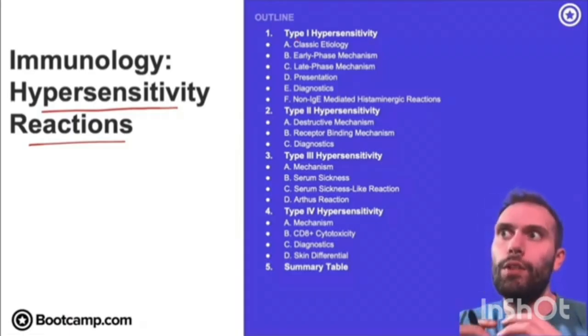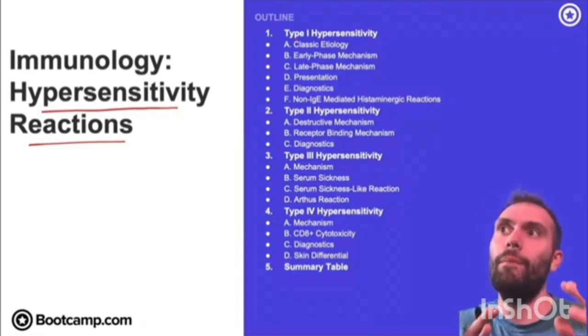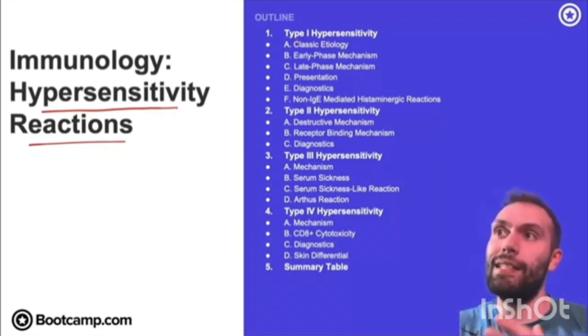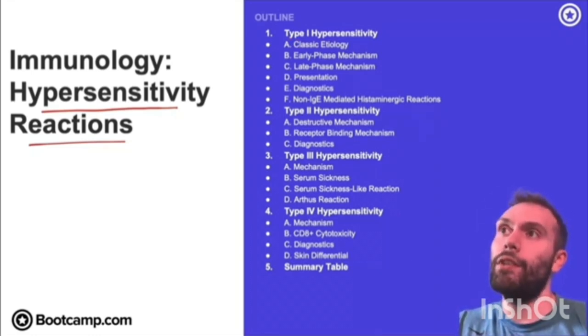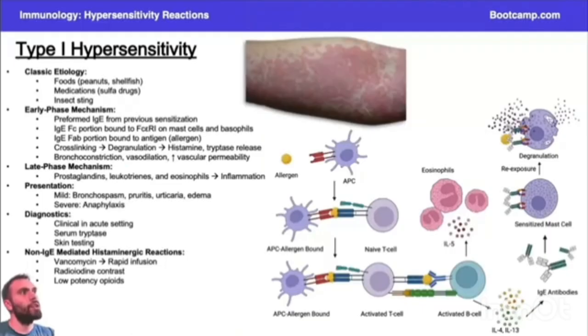So what's really important here is that we get down the differences in the mechanisms and then some of the very classic disease processes that present with each of these 4 different hypersensitivities. So we'll start at the top and work our way down through the different types. When we're talking about the type 1 hypersensitivity, we're typically going to be talking about more of an allergic type of reaction. And you can see allergic contact dermatitis, for example, with type 4 hypersensitivities.